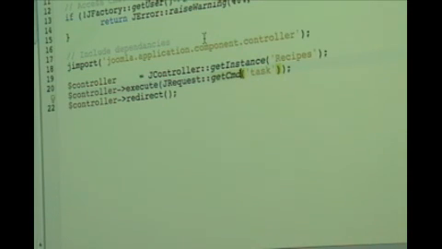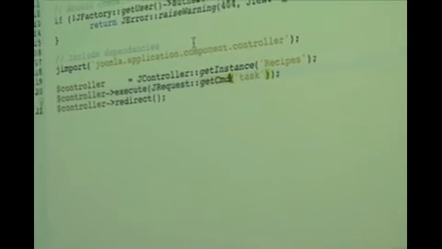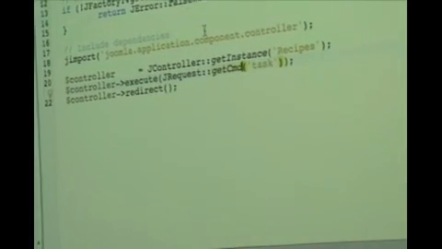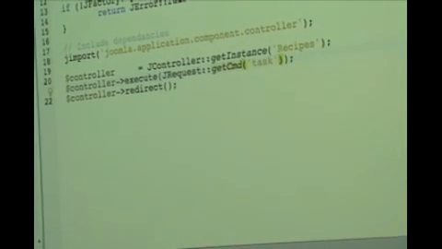It's basically saying, right, what sort of controller am I? What am I going to do? And where am I redirecting after this has happened? You don't need to understand all of the details of this now. Obviously, if you're new to this, don't worry if you don't understand various stages. Hopefully, you get a flavor of what's going on, and then maybe start working through it in more detail later.